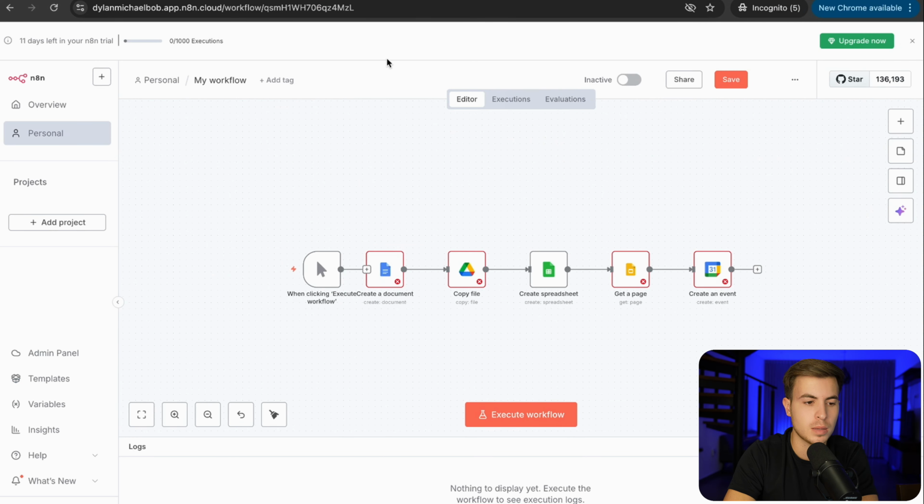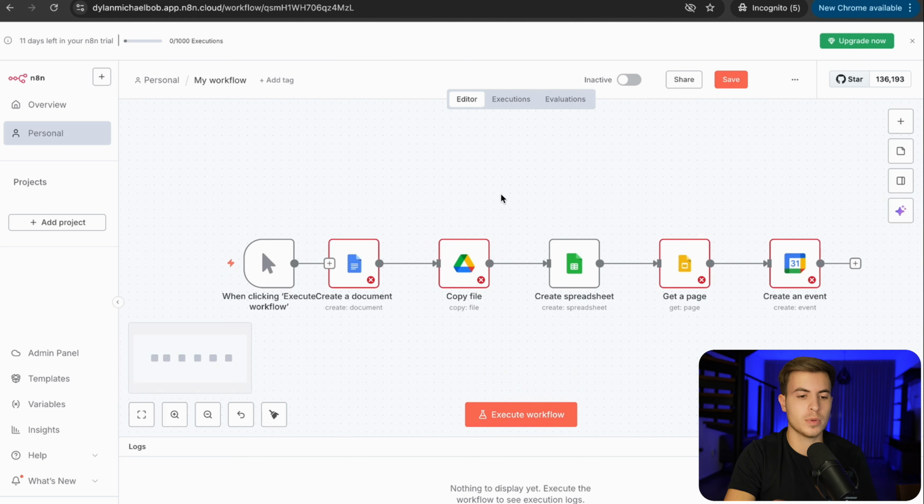All right, so connecting your Google Workspace is a complete pain. So I thought I'd go ahead and make a video for you guys showing you exactly how to do this. These are some of the most important integrations that you can do on n8n. And this is what most of you guys are going to be using either for yourselves or your clients. They're going to be wanting to connect things to Google Docs, Sheets, Drive, create calendar events. Let's get right into it.